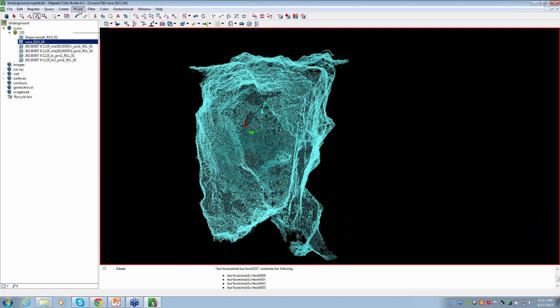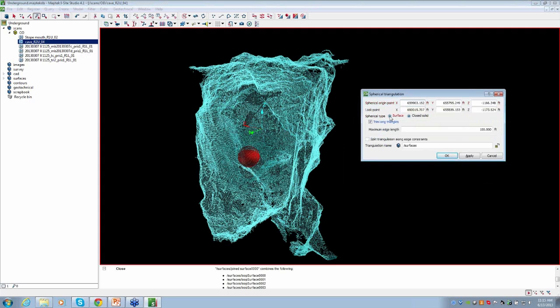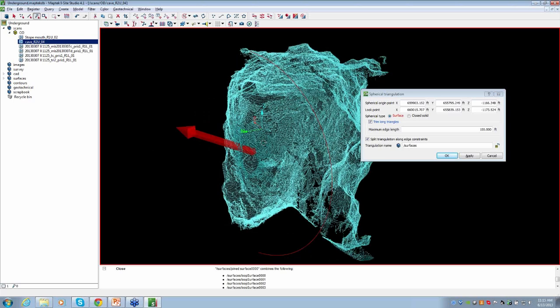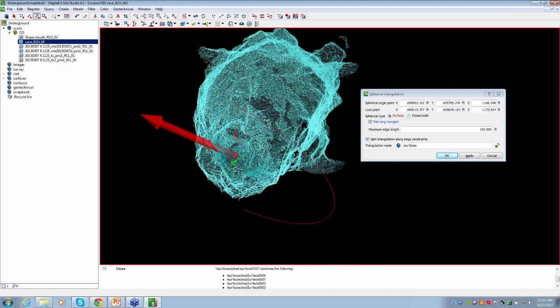Now I'm going to bring up the spherical triangulation tool. So you'll notice there's something new here. Originally, where it used to just be surface. And for those of you that are familiar with this, you have to actually create a look point, which again in open pit applications was never really an issue. You would just point it in the direction that you were looking at the wall when you took the scan. Obviously now we're looking to create a closed solid, so we don't want to have to create a look to point. That would actually require creating multiple triangulations and then fusing them together.